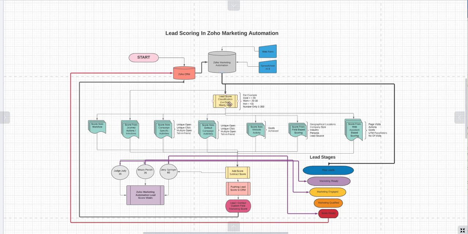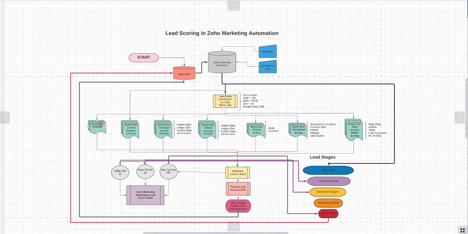So let's jump in right here. Lead score classification: we have cold, warm, hot. For this example, cold is going to be 20 points or less. Warm, 20 to 30 points. Hot, 31 plus points. And like I said, if you don't like these three classifications, cold, warm, hot, you can just have a numbering system and know that the higher the number, the more engaged they are with your content.